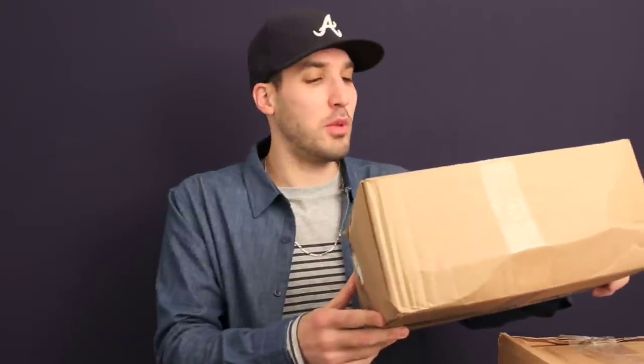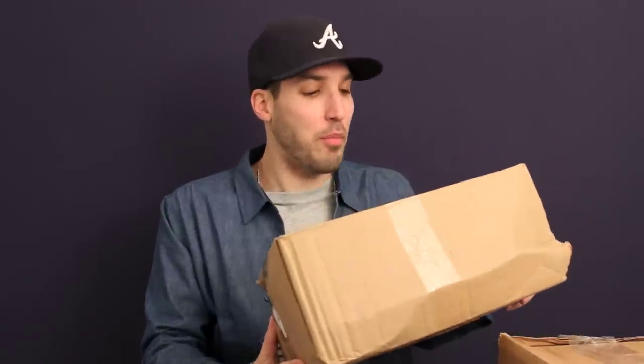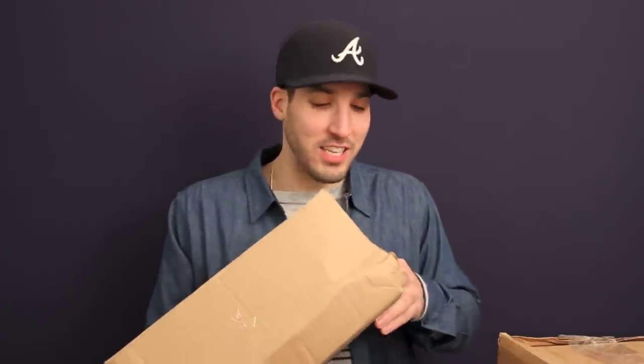I've got two boxes here that are from Saucony, and then one, which is a little different than you guys normally see from me, is a big box of hats from 47 Brand. I have no idea which hats these are. It's gonna be funny to see me unbox these because I'm kind of bad with teams sometimes. And if you see me struggling on the team and you know what it is, just chill out.